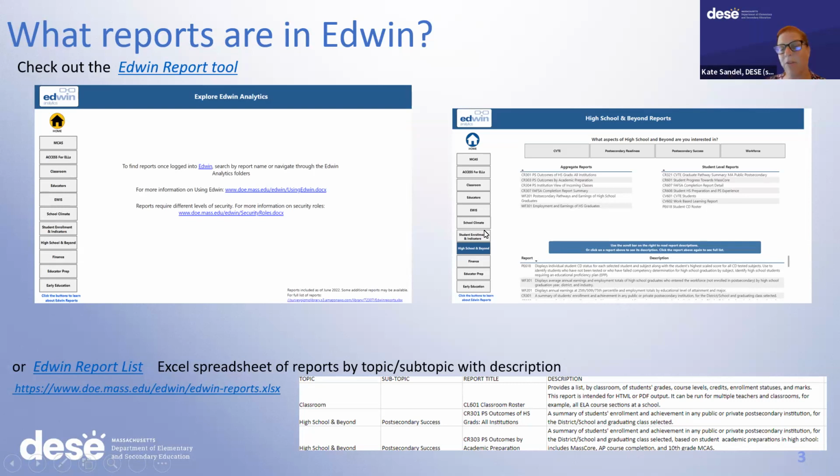There is a report that helps you see how students have done in the workforce. So you can look at kids who maybe 6 years after they leave your school, if you're a high school, how have they done in terms of the workforce? That's not at the student level, that's sort of an aggregate view report. But that is a ton. Again, any questions, feel free to throw them in the chat.